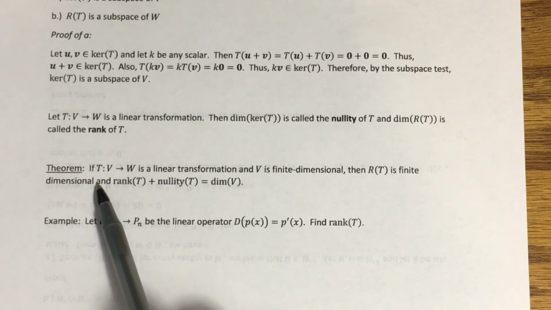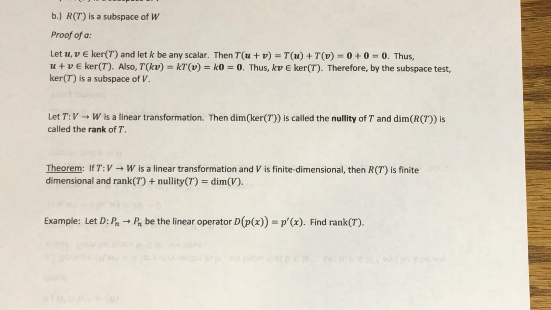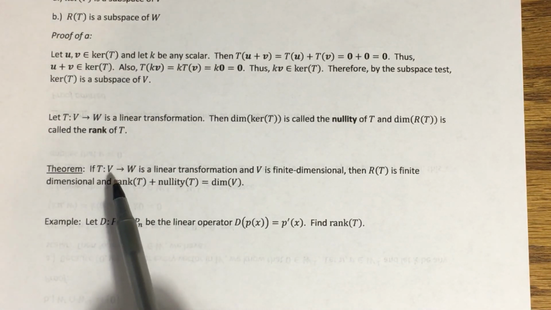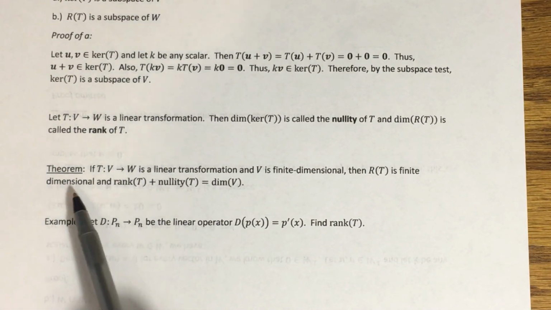So that's important. We'll find the rank of a linear transformation in an example in a minute. But first I want to talk about this theorem. We're not going to prove this theorem. Your book gives the proof as an optional proof. And we're skipping it here because we've proven this theorem in the matrix version back in chapter 4. And the ideas that go into that proof are not much different than the ones that go into this proof. But I encourage you to take a look in your book and maybe read through that proof, see if you understand it.